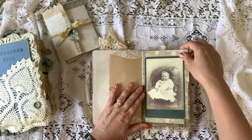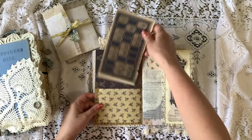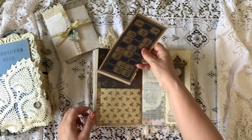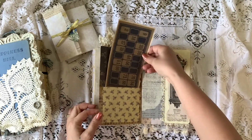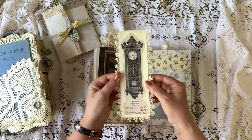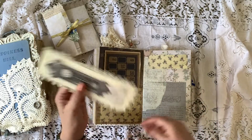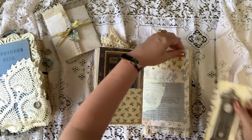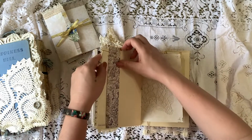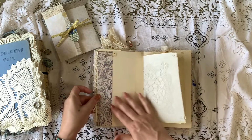There's that cute little guy or girl again. I don't know what this game card is. I need to find out what it is because it's making me nuts. Little collage pocket here. Here is a paperclip bookmark. I wrapped lace all the way around it, and it's holding on this collage page here. And the collage extended and wrapped around this side.